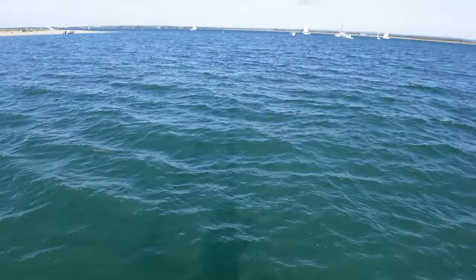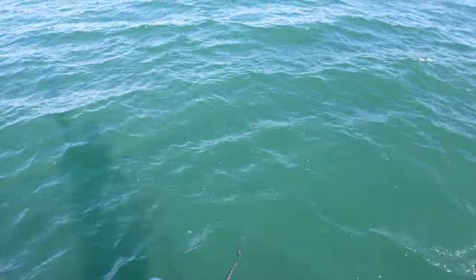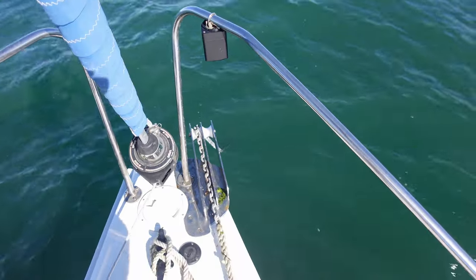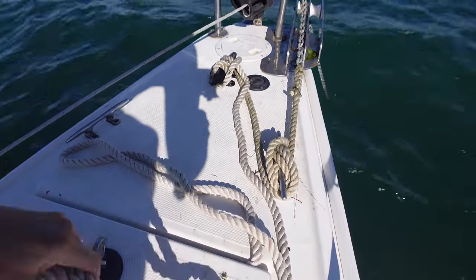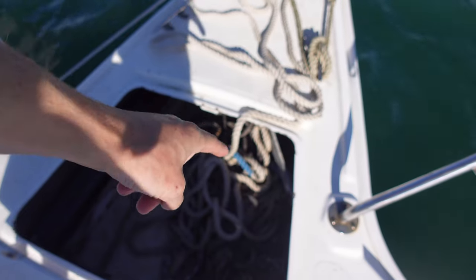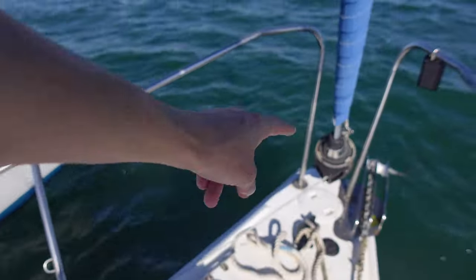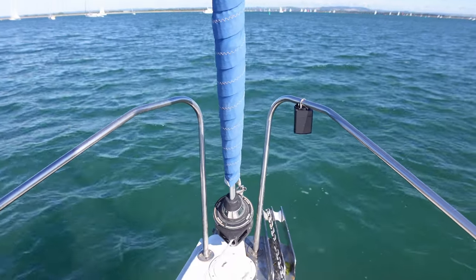If I turn you around, you should be able to see my anchor. It's set — about 15 kilograms, big claw. We've got about 10 meters of chain, so five more than the Merrick I had. Going back to the bow and into this little anchor locker — I pull that up and you can see inside: big anchor locker. There's a whole other anchor in there with a bit of rusty chain. But you can also see my bowsprit — there's a pulley system that pulls it out, and it goes out about four or five feet.